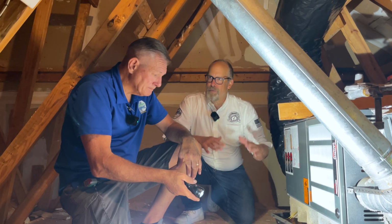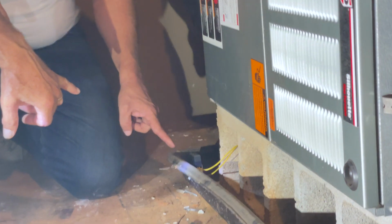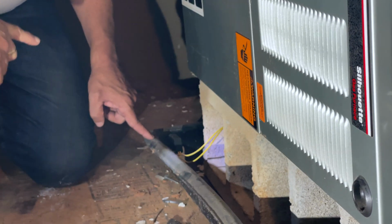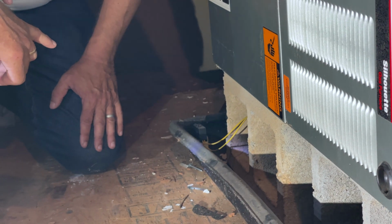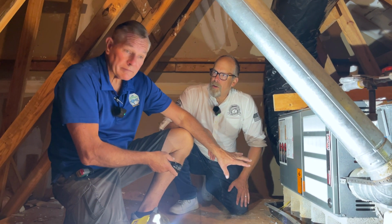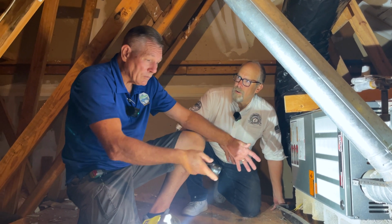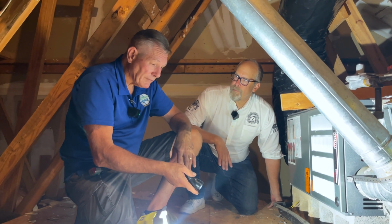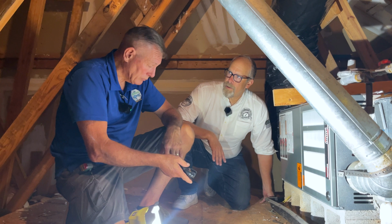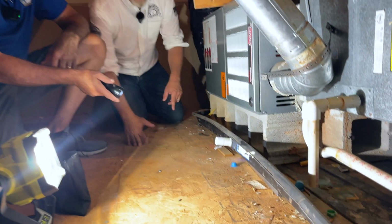And what if it just keeps filling up and filling up? There's a little doohickey right here. Yeah. And when the water gets up to it, which means if the water's gotten that high, hey, something's not right, so it shuts it off. Yeah. It will shut the system off. Yeah. And that's a good thing. Otherwise, the water will overflow this pan, and you will find drippage down below. Yeah. Now they have a place so that this pan can drain, but they didn't install it.